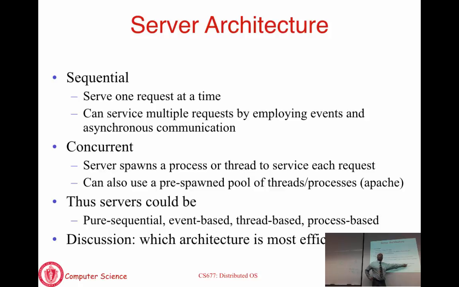This is context switching between processes, heavyweight. This is context switching between threads, less heavyweight than that. Here there's no context switching at all. There's only one server, there's only one thread. So if there's work to be done, you will basically just continue to run this server. So as it turns out, what this discussion will also tell you is the most efficient servers you can build actually happen to be event-based servers.